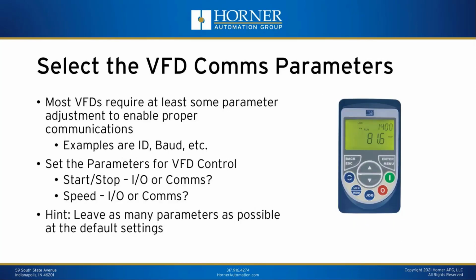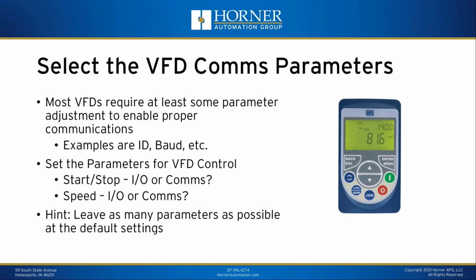Okay, so we have wired up our network in that previous step. And again, we're talking primarily about RS-485 Modbus here because that is the most common. The next step, regardless of the communication network, is there are going to be some parameters that you're going to have to set in the drive, almost certainly, to enable communications or to adjust communications or whatever the case may be. And it's very possible that the default parameters will just work. That could happen, but it doesn't always happen that way.